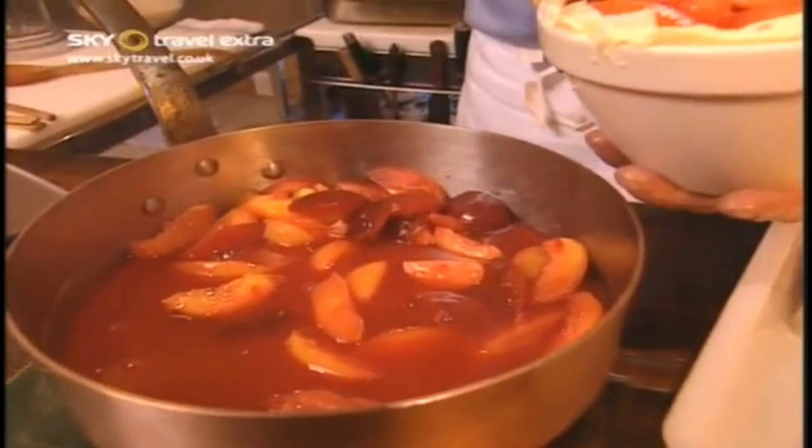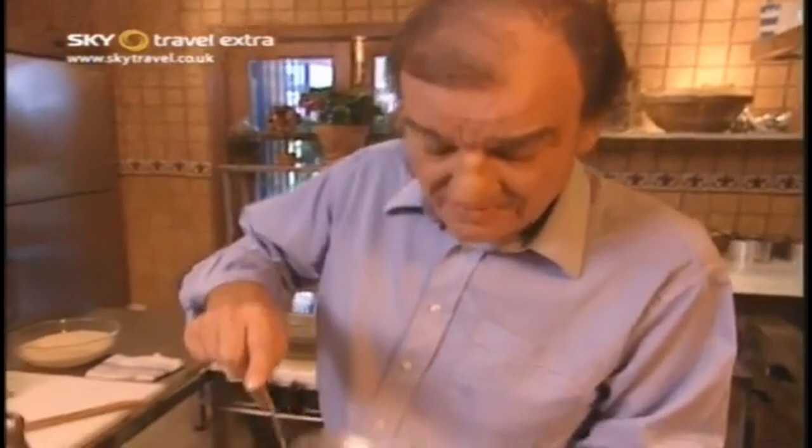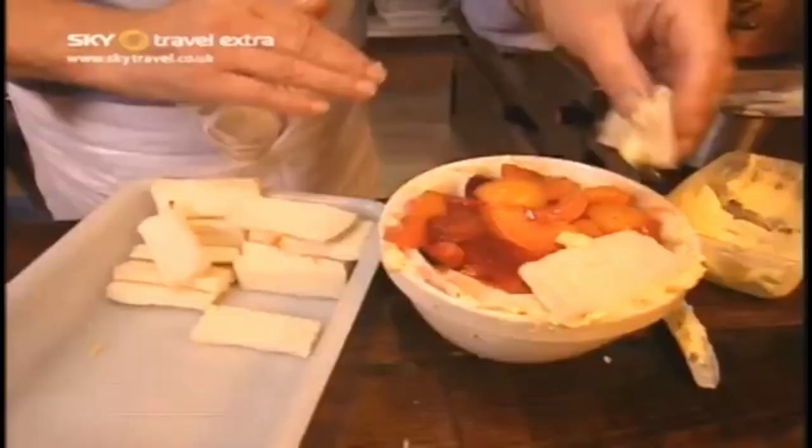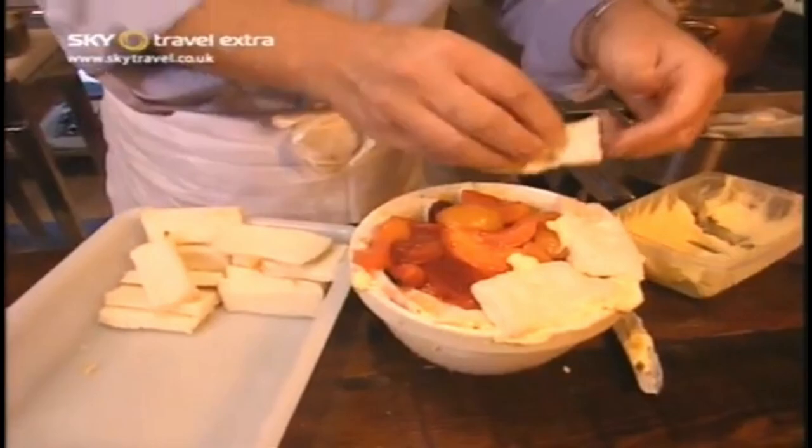And if my luck stays with me as usual, my turkey will be black. Although that's a terrible thing, I have to say — the number of times I've had Christmas lunch with people who really haven't cooked their turkey; it comes out kind of white and steamed, not very nice.